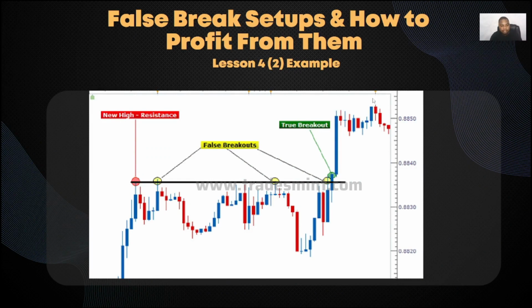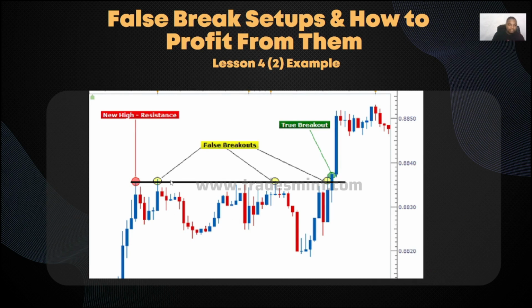As you can see, we had a main resistance level here. We have a main resistance level, and obviously below it is a main support level. It has been trying so hard to break the highest high, that was the new high that was introduced in the market. And you saw here, it tried to break it and went down. It tried to also break that high and went down.